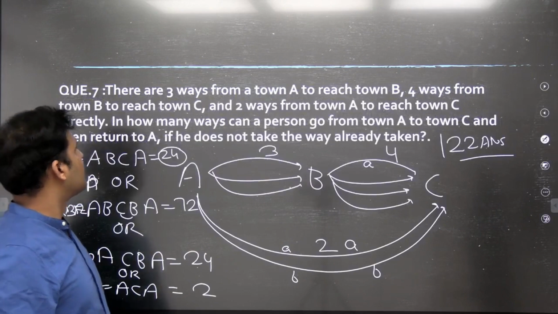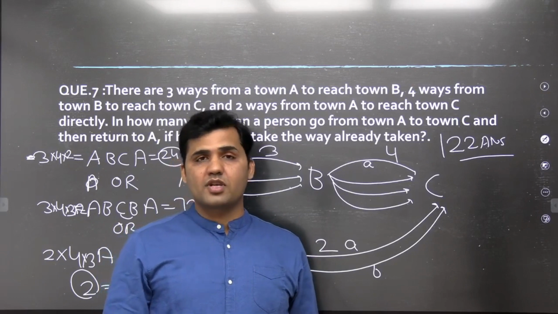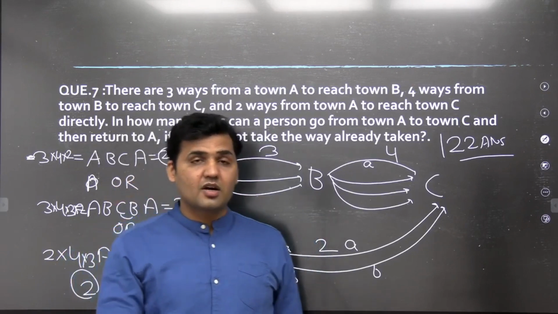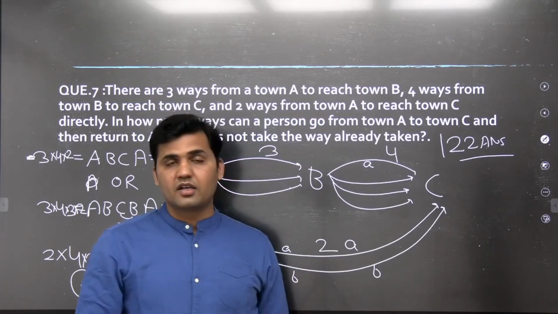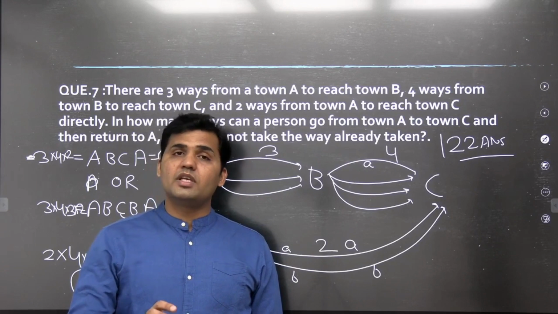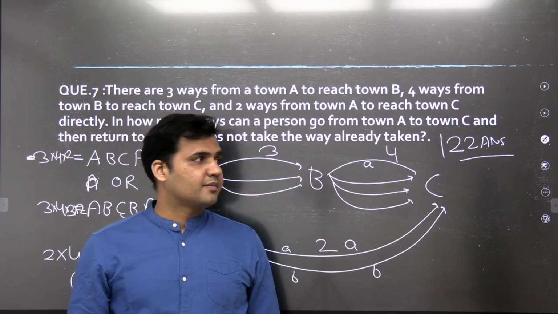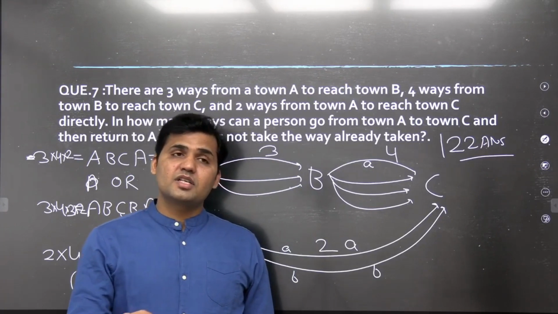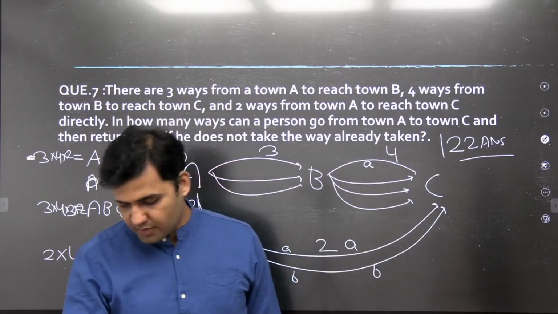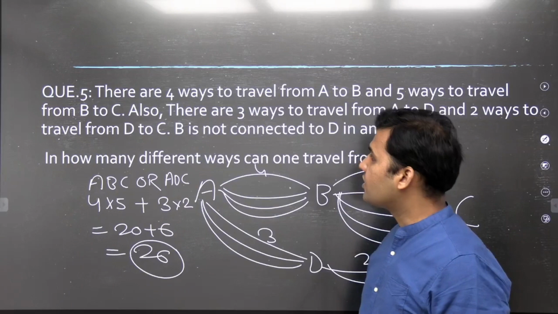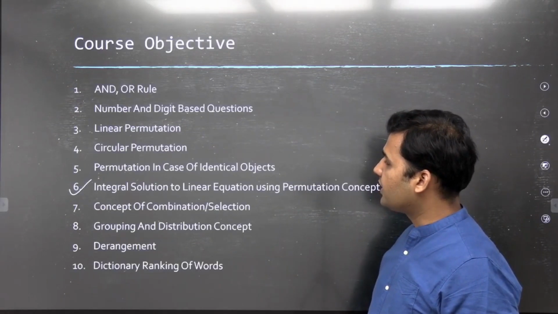Okay, so that's it. So question number 7 तक हमने ये डिस्कस किया that rules of and the rules of और क्या होता है, और we have also seen how this fundamental concept of counting is used in these different permutation based questions. Now in the next video lesson I'll be discussing all those types of questions where the question is based on the concept of divisibility rule or the numbers concept or digit concept, right? So हमारा second वाला chapter था, वो हमारा second video lesson के अंदर discuss होने वाला, right? So this is our complete course that we are going to discuss, right?